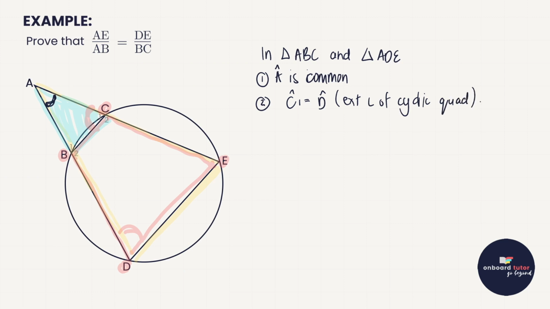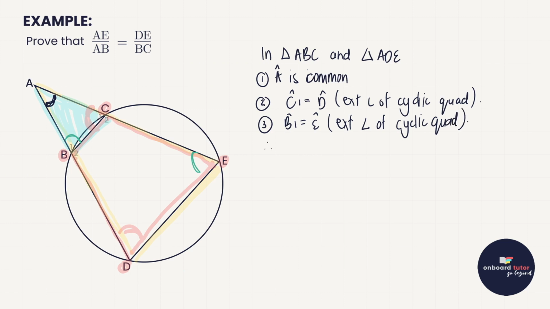And then we could prove that thing again, or we could say third angle of a triangle. Let's just for fun say, here's another exterior angle of a cyclic quad. If we can see it, we may as well prove it. So I'm going to say angle B1 is equal to angle E, exterior angle of a cyclic quad.